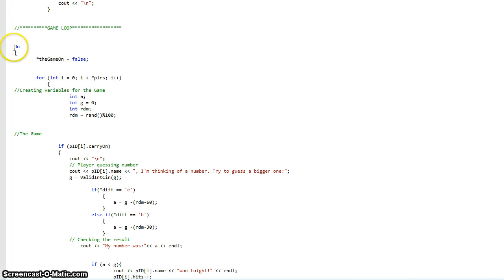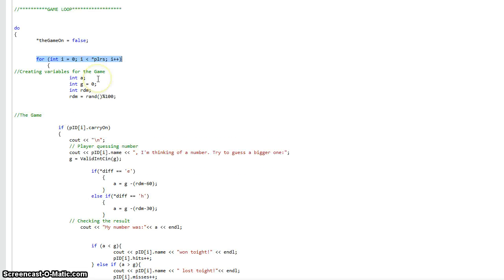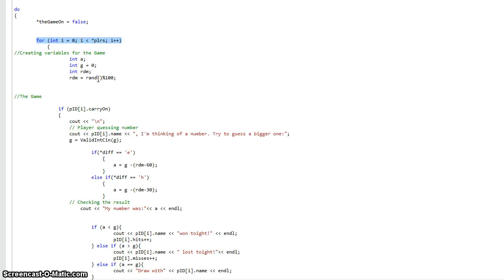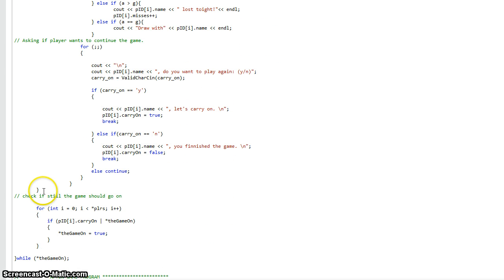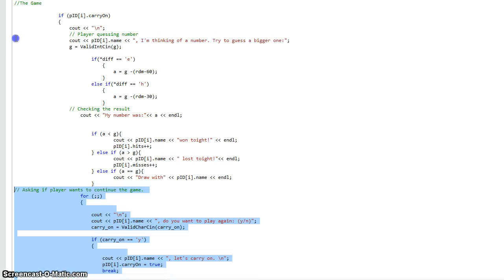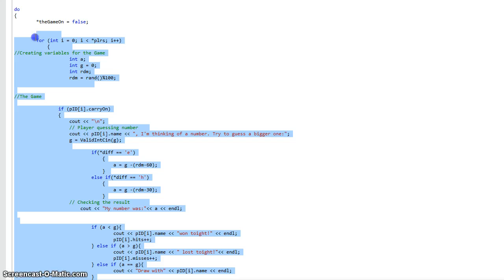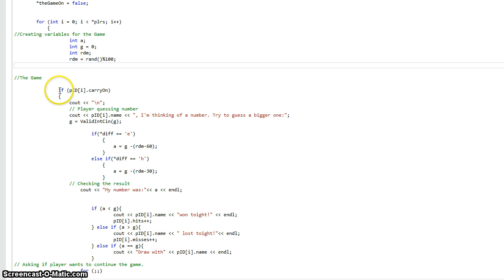In the game loop, I make the game on false first, and then I made a for loop so that it carries on through this game data in here, and the game itself, if it gives it a PID, then carry on, and so on.